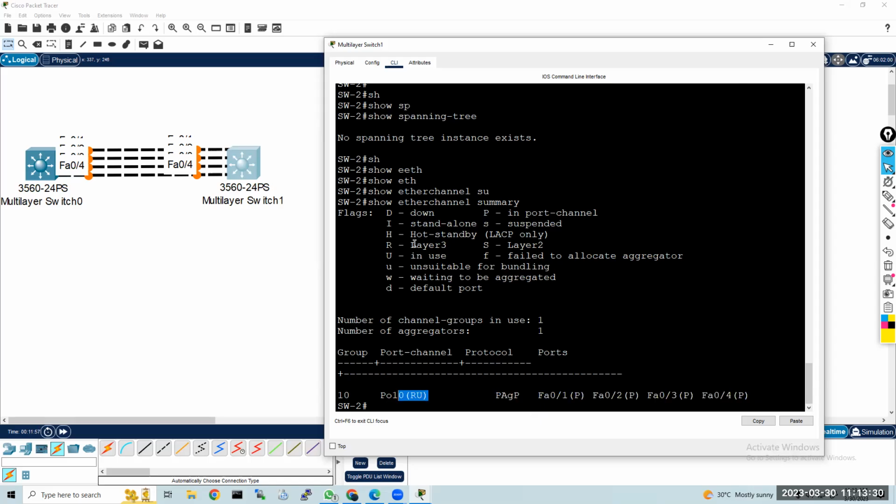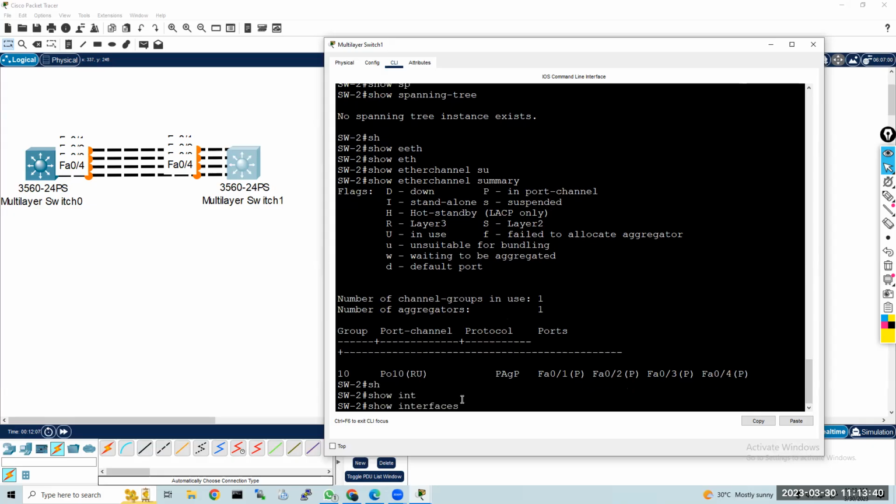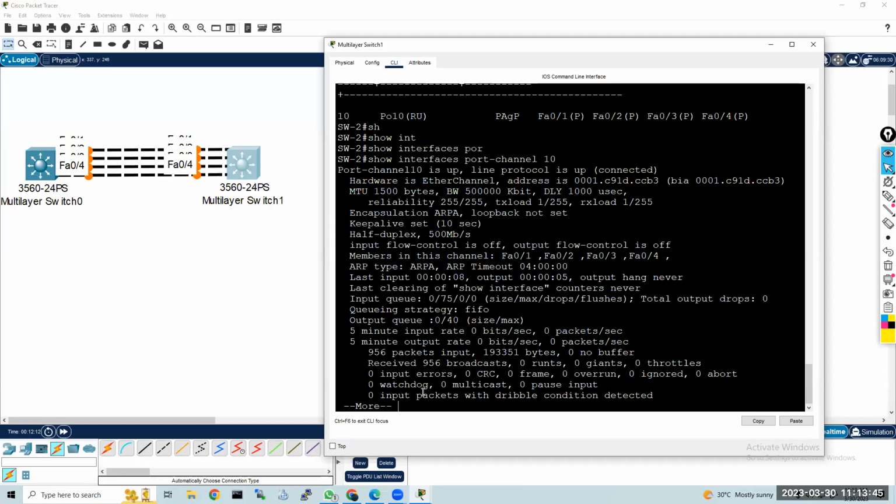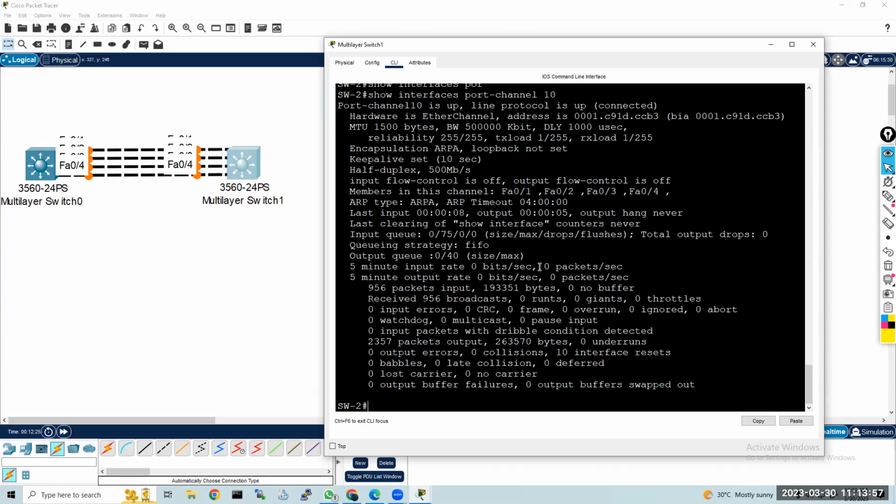RU means layer 3, U means in use. Port-channel 10. Show interface port-channel 10. If you press enter, we can see the details of this interface. Port-channel 10, you can see the status is up.